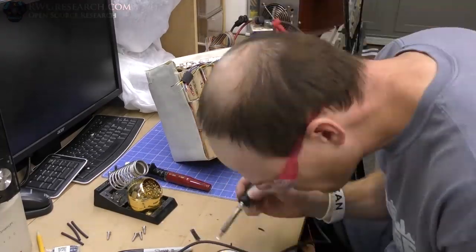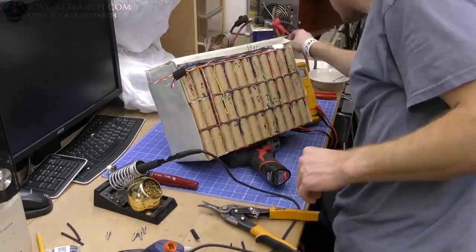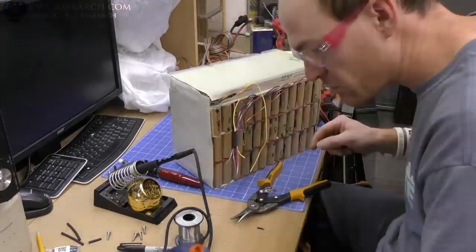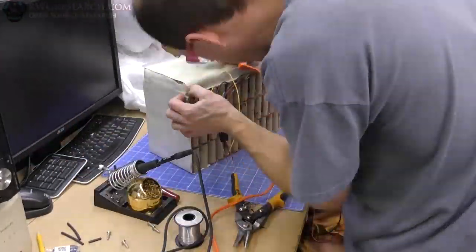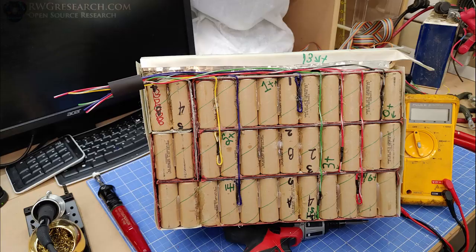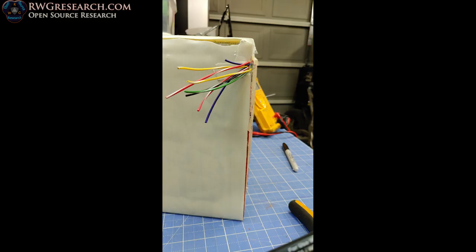So as I continue here, I put a fuse in every single one of these lines before I connected it to my battery management system. And this just helps protect the entire thing, plus protect the battery management. They're 5-amp fuses. You'll see some pictures here in a second of these tiny fuses. I just basically soldered them in line, and it worked out pretty good.